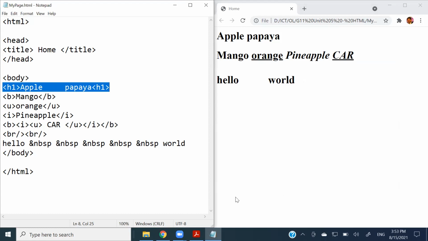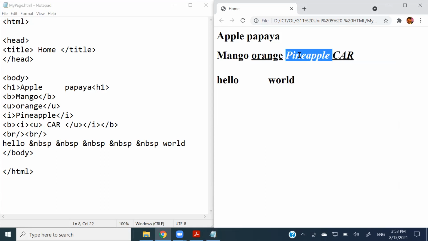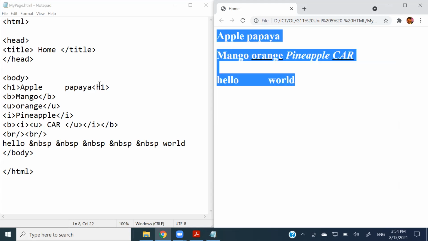You didn't close the H1 tag. Yeah, that's right. I haven't closed my H1 tag properly. So remember, if you do not close the H1 tag properly, or any tag properly, it's going to continue the same format. And you can see the italicizing, the bold, and the underline are being affected. But since H1 is not being closed, everything is considered as an H1.